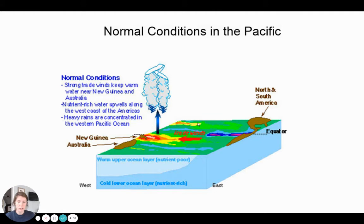Here's just another way to look at it — a little more detailed. The brown parts are countries, our land. So North America, South America, Australia is just on the edge here, and New Guinea. North America and South America are on the east of the Pacific, while Australia and New Guinea are on the west. Trade winds — winds right in the middle of our globe — normally blow and keep that warm water on the west side of the Pacific. So the warm water stays there, the rain stays over the western Pacific, and New Guinea and Australia are used to all of that rain. Those are normal conditions.